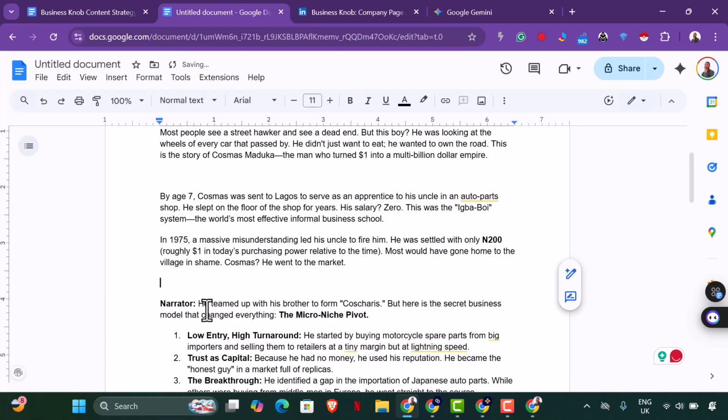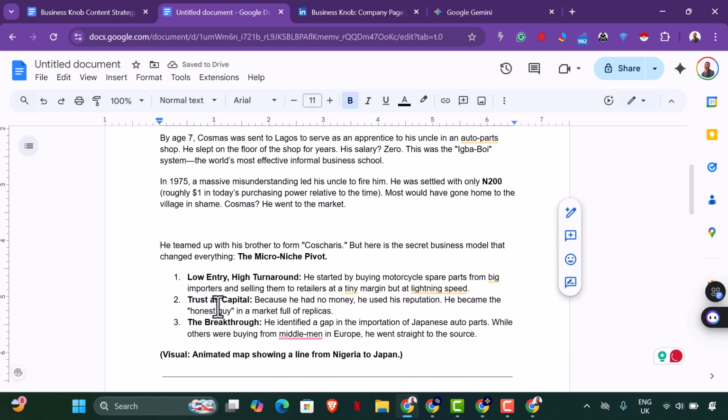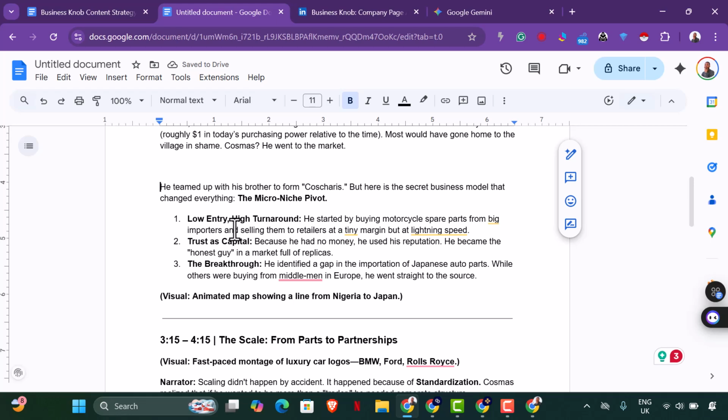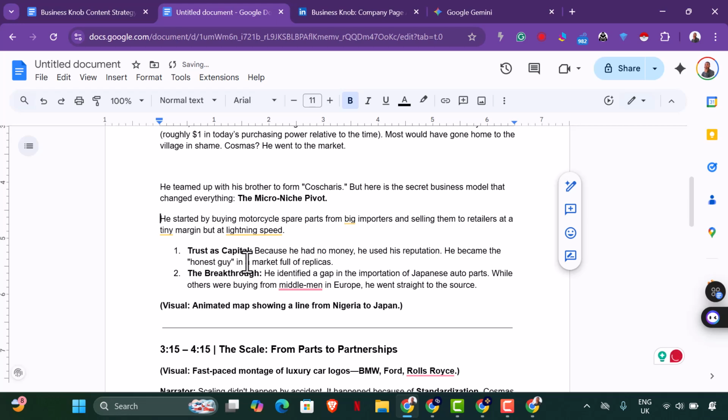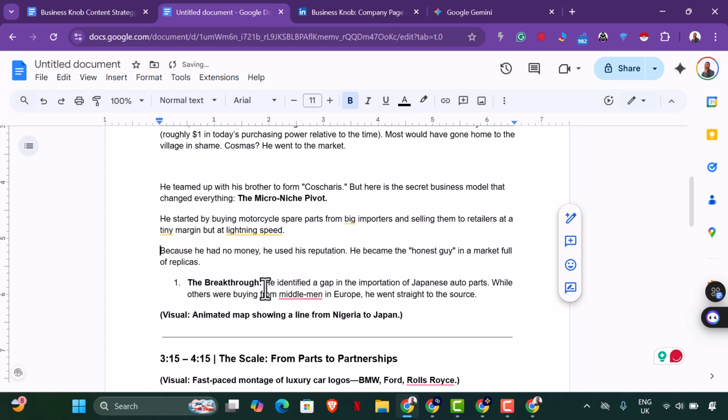He teamed up with his brother to form Coscharis. But here's the secret model that changed everything. The micro niche front, five pivots, low entry, high tolerance. He started buying. Okay, so let's see. So it says, okay, yes, let's do this.